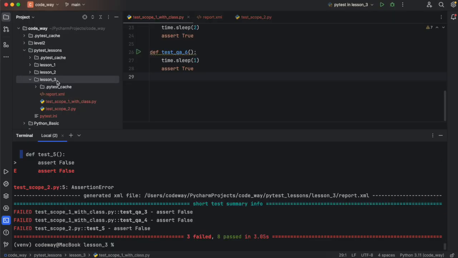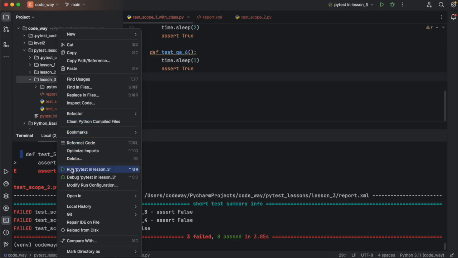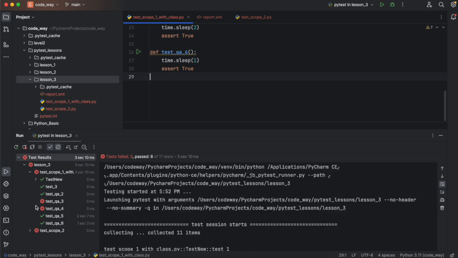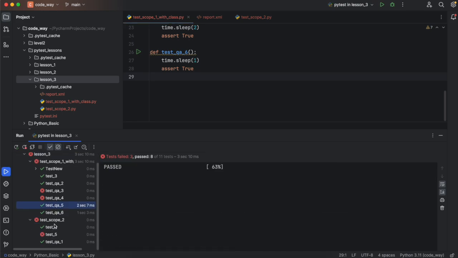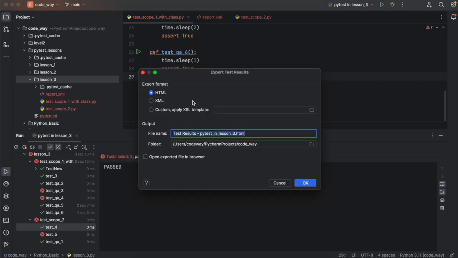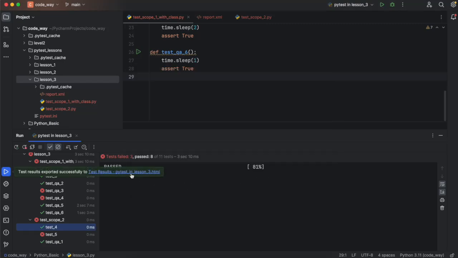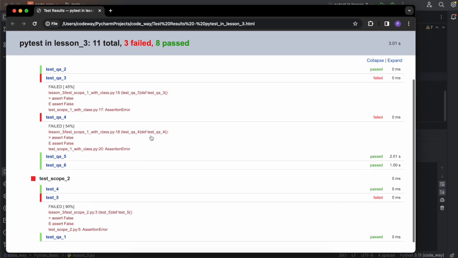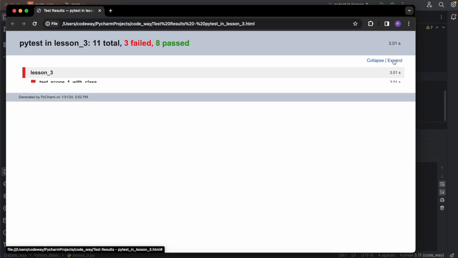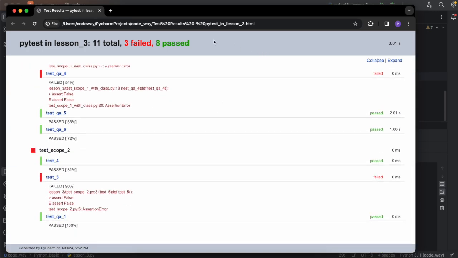But now let's generate our reports in PyCharm. We run the tests in PyCharm. We have our result. To make a report, we need the Export Test Results button. It can be on the panel or it can be hidden, as in my case. Here we already have a choice of formats in which the report will be. Let's choose HTML. We open it. It looks like this. You should understand that PyCharm formed it. Also, you can make an HTML report through the terminal.